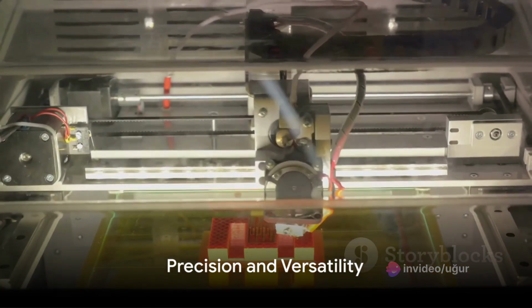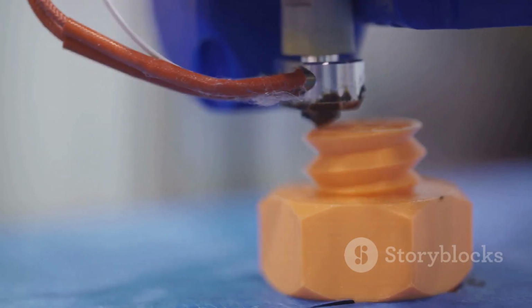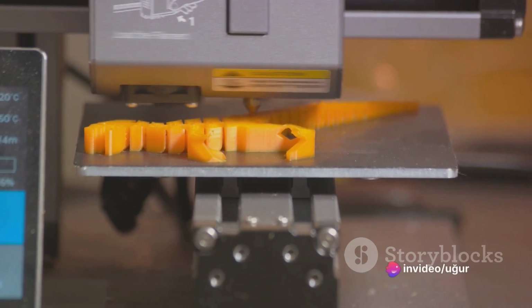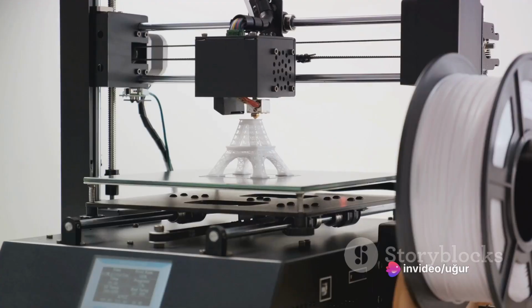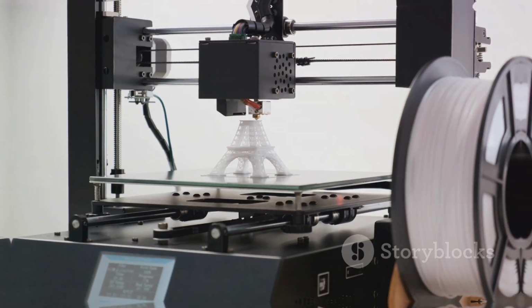But what about the printer in action? The Creality Ender-3 V3KE is known for its precision and versatility. Whether you're creating an intricate miniature or a practical household item, this printer delivers exceptional detail and accuracy. And with its wide range of supported materials, the possibilities are virtually endless.